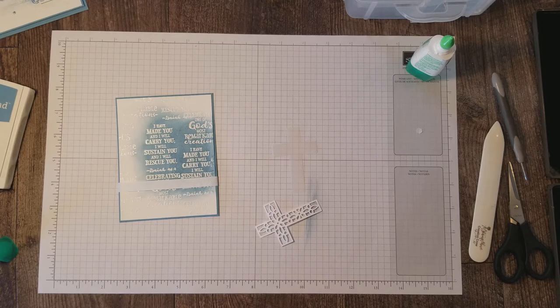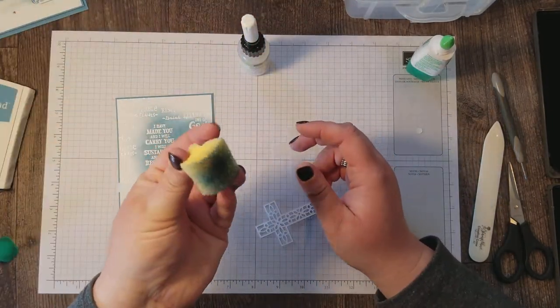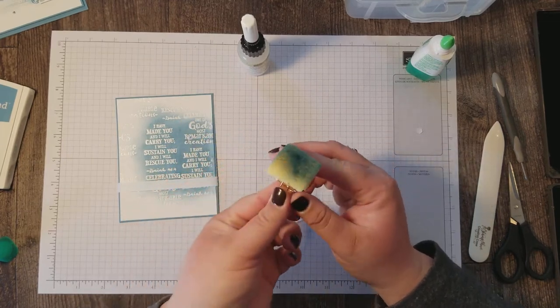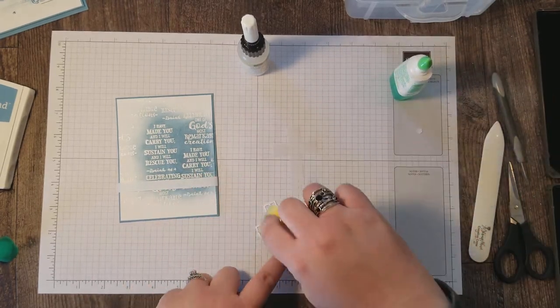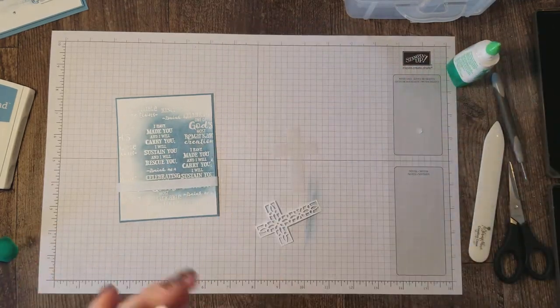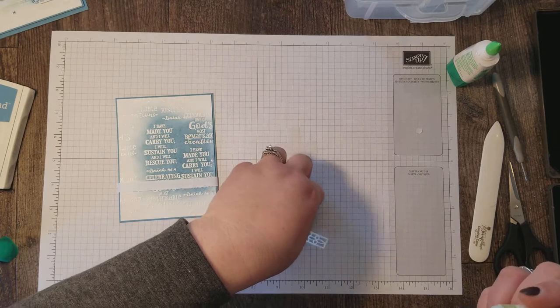So you've got two ways that you could glue this. You can have a piece of Stampin' Sponge devoted just to gluing, and you can glue this onto a silicone mat, dab your sponge, and kind of dab it along the back side of that cross. I actually really like using my fine tip glue pen for this.